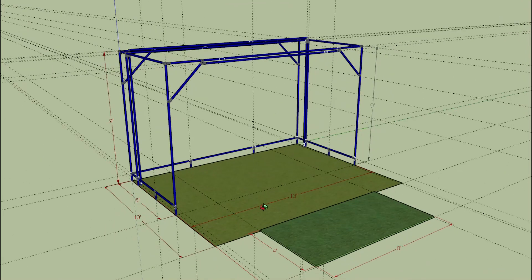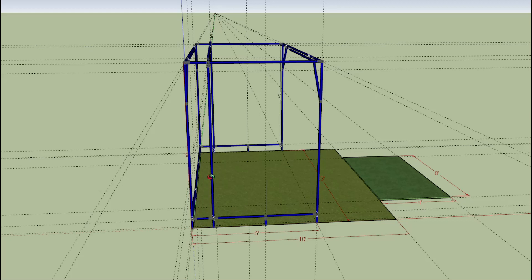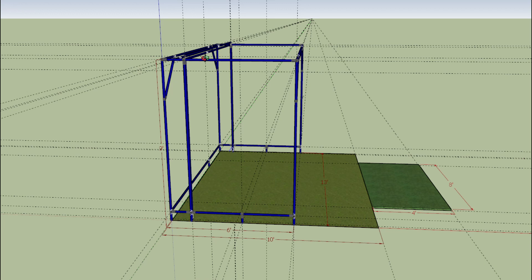You want to have some flexibility while keeping it simple. The idea is you've got a 10-foot wide by 13-foot piece of turf and a strike mat that's a 4x8 that sits off of that. Ideally you'd strike from the middle of the strike mat, giving you 11 feet to the screen. The screen sits at the inner pole, giving you a foot off the back wall so you can butt this frame — which is only 6 feet deep — against the wall and still have the screen at a safe distance so your ball doesn't ricochet off the wall and come back at you.